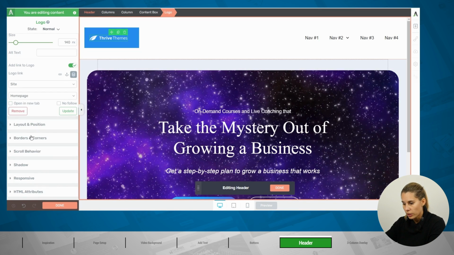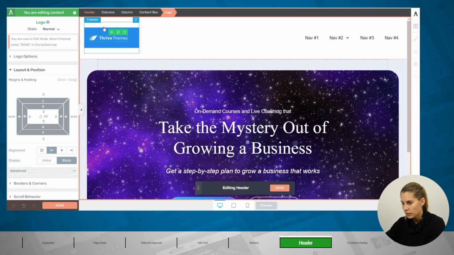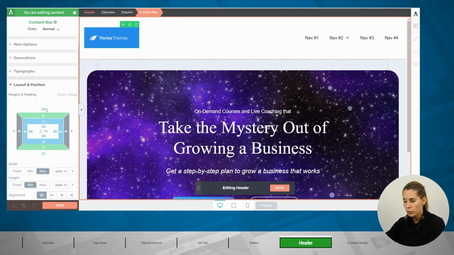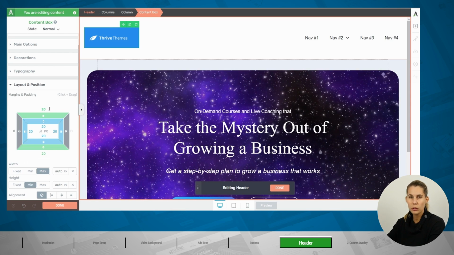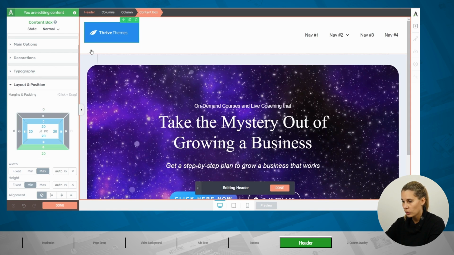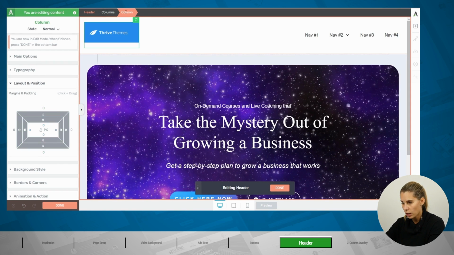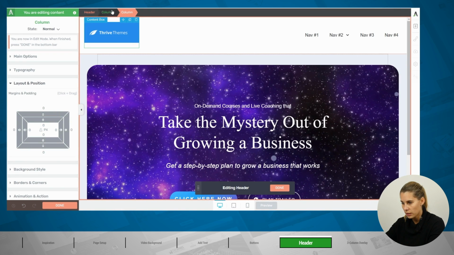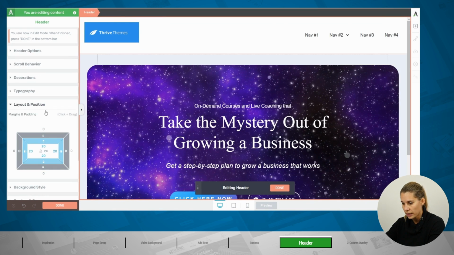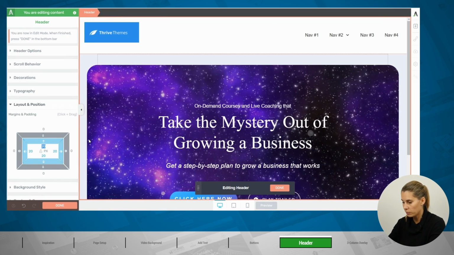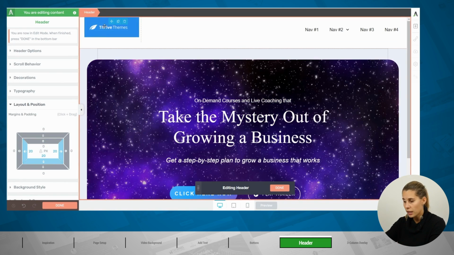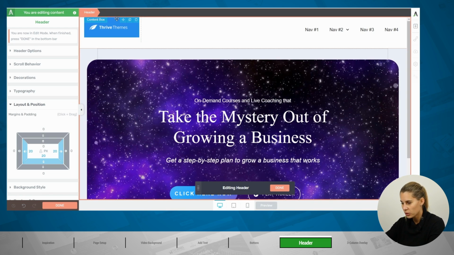And then in our layout and positioning, let's see, in our content box, we'll need to remove all the margins because we want this to stick on the top of the screen. So let's put this to 0, and then in our column, let's see if we have anything there. No, in our columns also not. And then in our header, yes, here we have a padding, so we can delete that. So now this is kind of locked on the top of our screen.